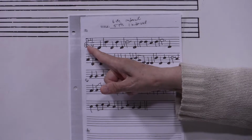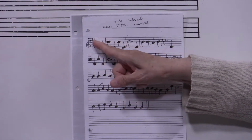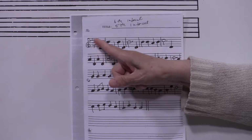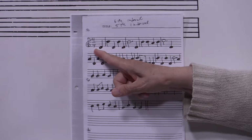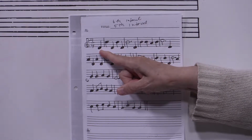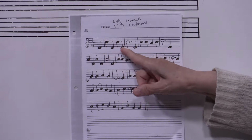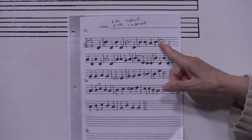So I've got this music up here. Here's your treble clef, and most of the woodwinds play in the treble clef, and then you have four-four time. That means there are four beats to a measure, and a quarter note gets one beat. So if you are to count this, this would be four, and then one, two, three, four, one, two, three, four, one, two, three, four, one, two, three, four.